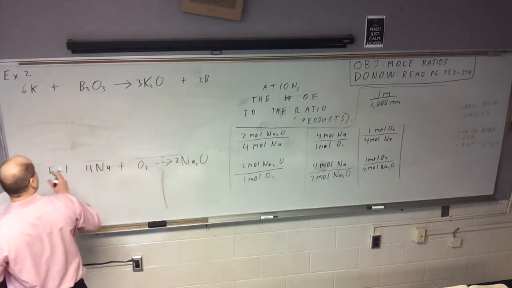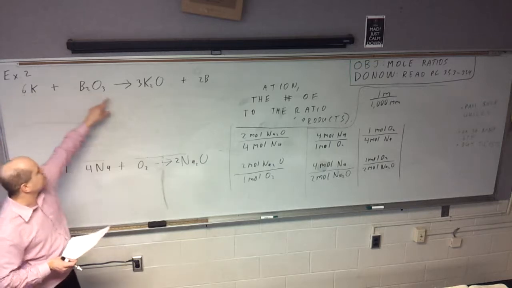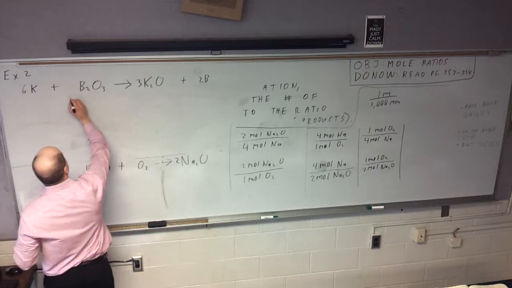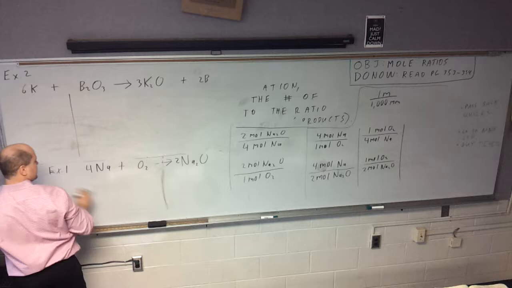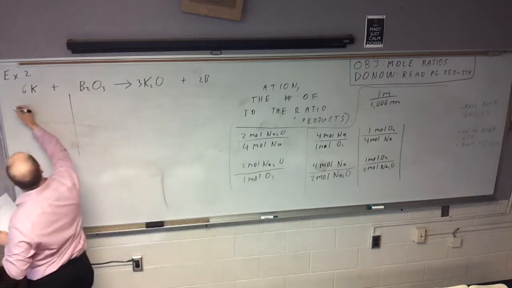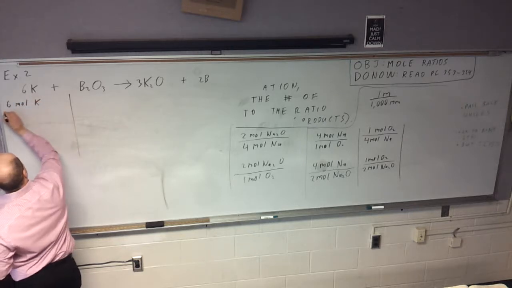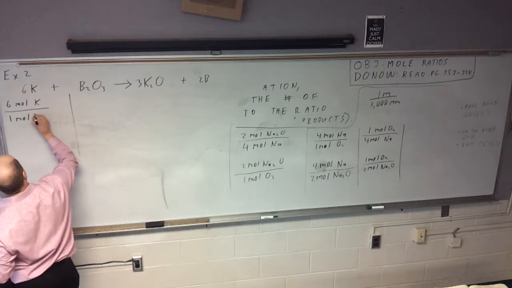Okay. Everybody caught up here? Yeah, I balanced it already. They're right there. All right, so let's do this one now. So we're going to need 4 columns. So we're going to do potassium first. So it's going to be 6 moles of potassium over 1 mole of this stuff.